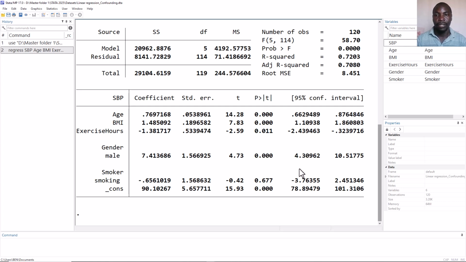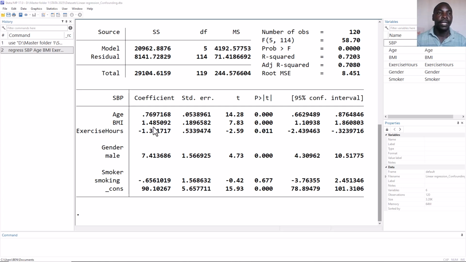For example, when you check our smoking status here, it runs from -3 to +2. 0 is included within that interval. So that variable is not statistically significant. Whereas the rest of the variables, this is 4 to 10, 0 is nowhere within that interval.